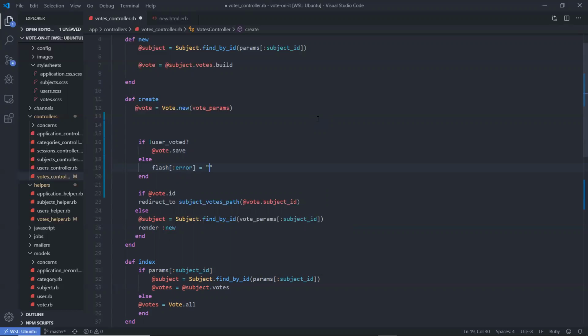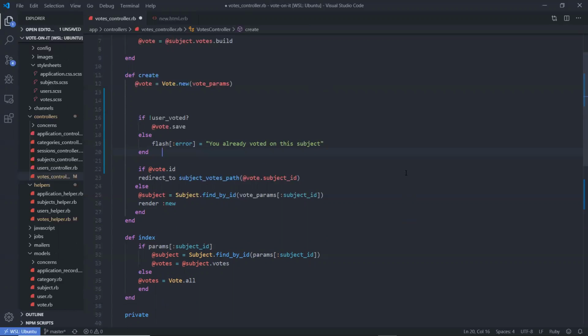And we'll say that. Okay. So real quick, if the user did not vote, it'll save and then come down to here.